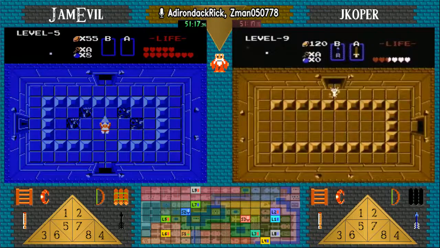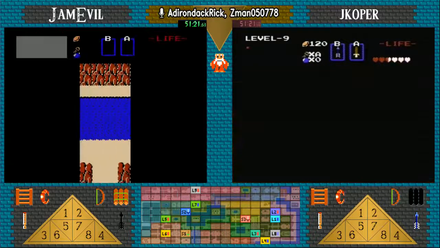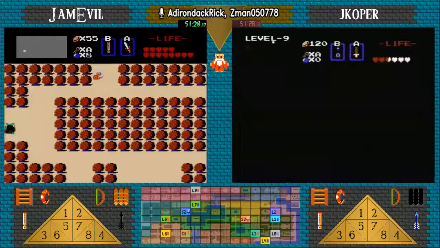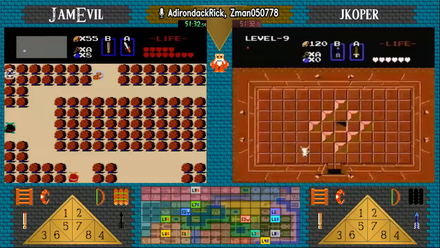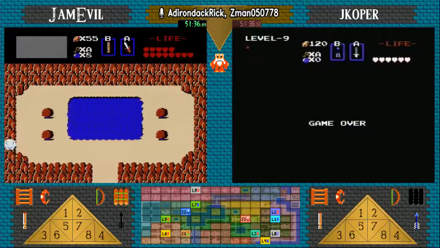So how do you get to her? Could this reverse C be the path? jkoper opens it up, finds out that it's a transport staircase. Does it get him over to the left-hand side? It doesn't. It gets him to Wizrobes. Wizrobes that had 2 heart drops, but he gets hit. He gets dropped. He's back to start.